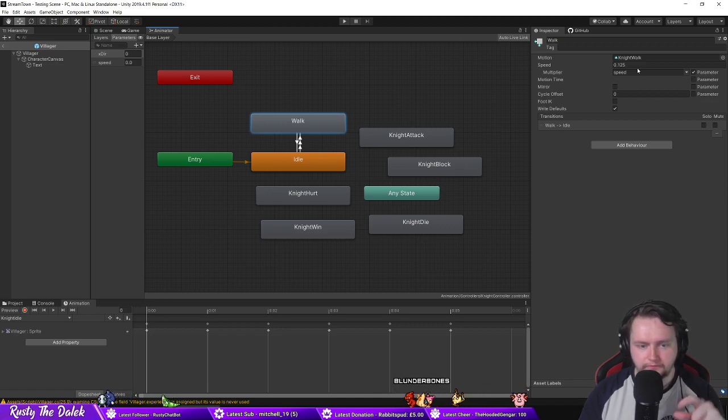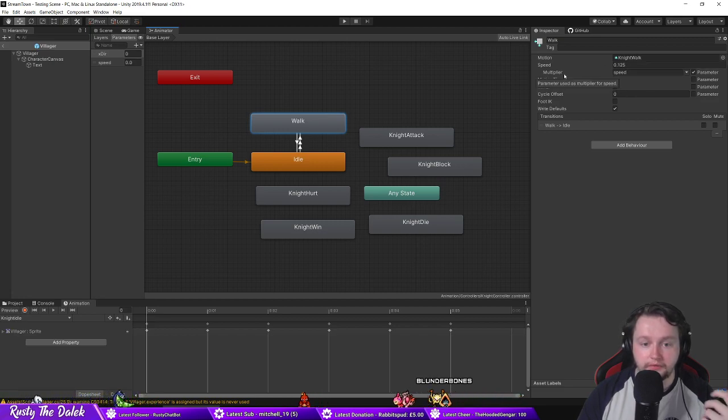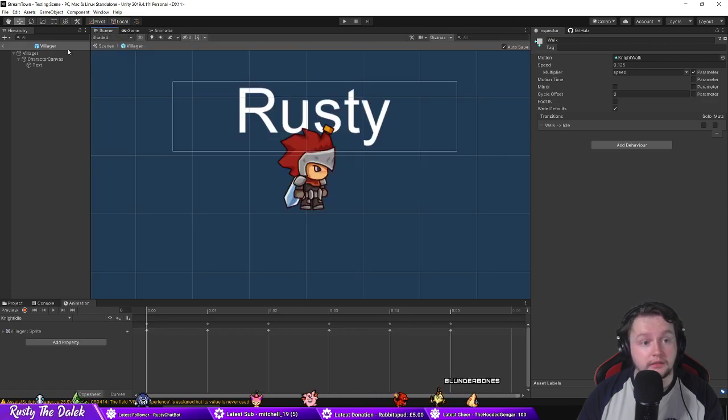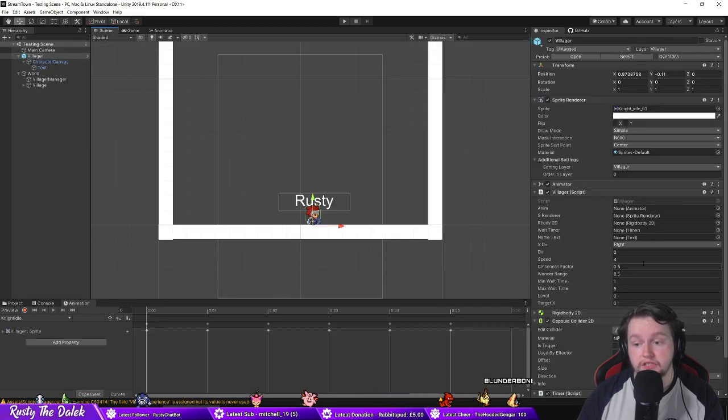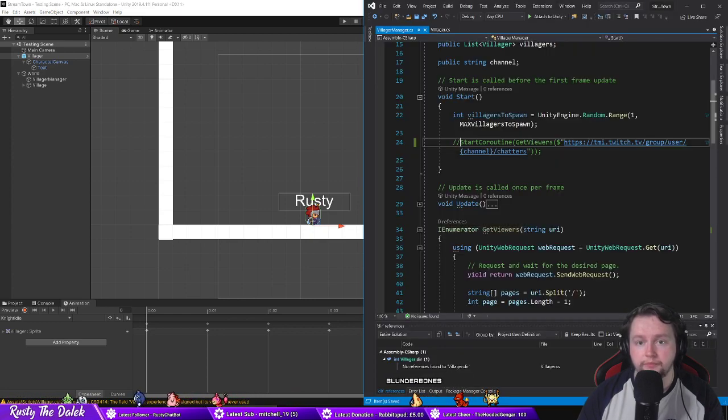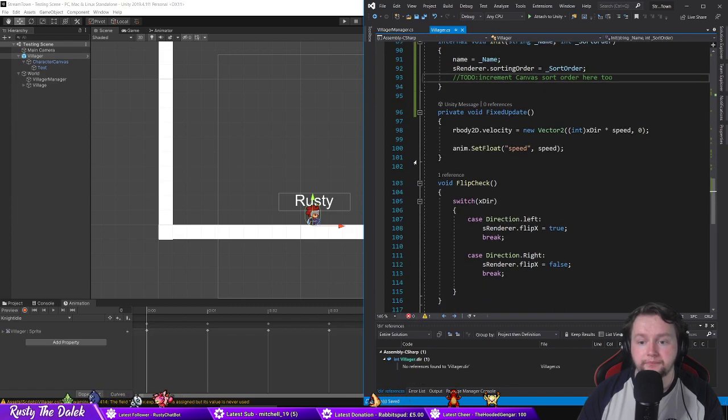The animator has a little feature here where you can set a multiplier for the speed of the animation, and it can be a parameter of the animator. So there I set it as speed, and that is the speed variable we have assigned here in the villager script. If we go to the code real quick, yeah, we set the float there.